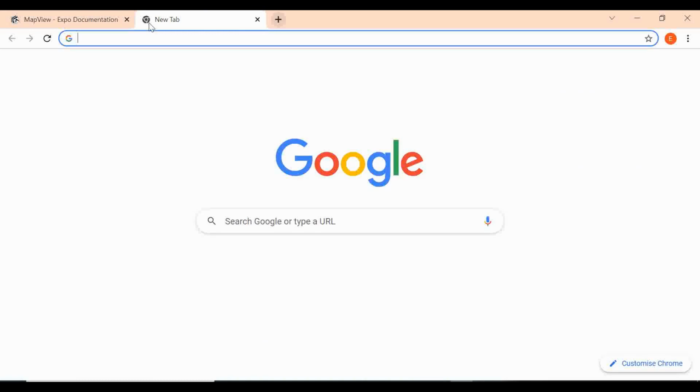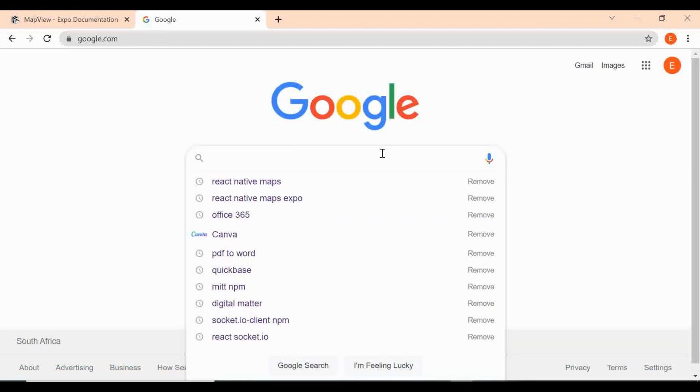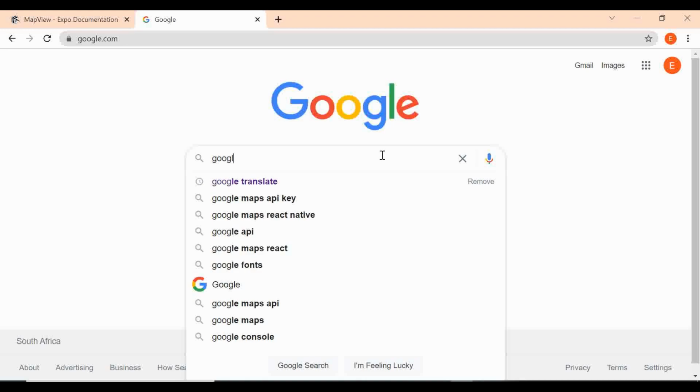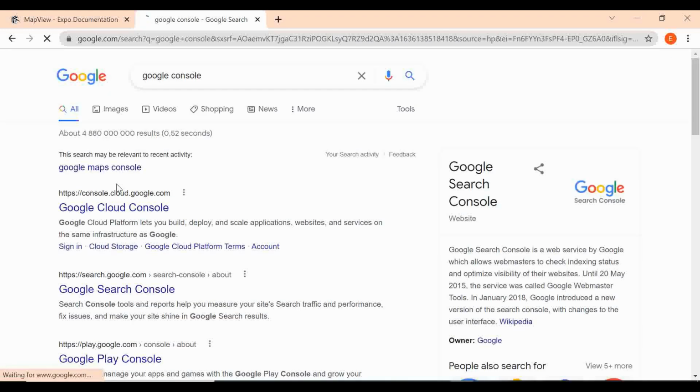Go to Google, log in. Like now I'm logged in as efficient.contact, and go to Google Console. Just type Google Console, reach Google Console and go to console.cloud.google.com. Open that.